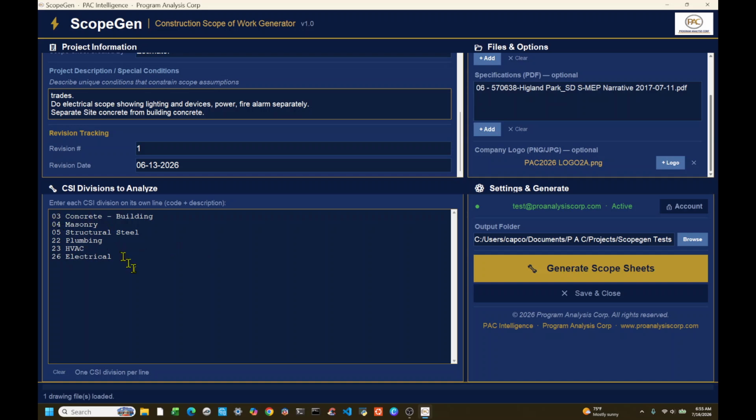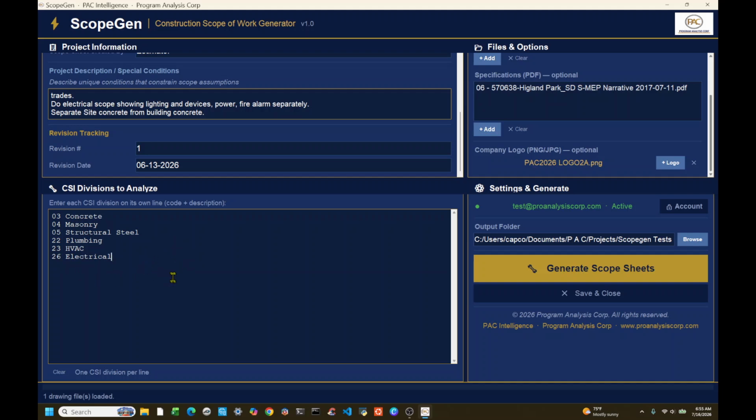So 03 concrete, and we're saying building, but we've already instructed it to separate the site concrete and the building concrete. So let's take this description out and just leave it at concrete. Masonry, structural steel, plumbing, HVAC, and electrical. And these are the divisions that we want to analyze for generating scopes.